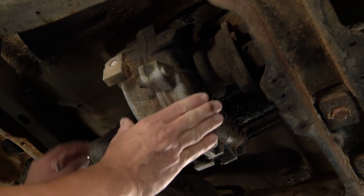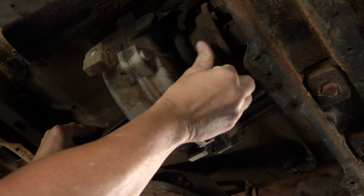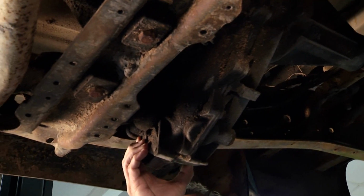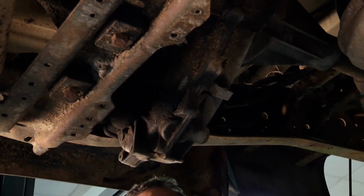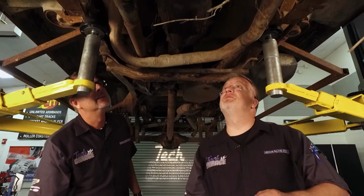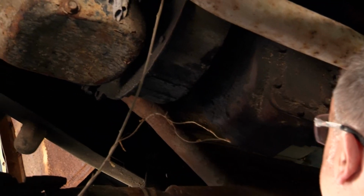Yeah, exactly. Our transfer case, because it's four-wheel drive, man, not an ounce of leakage on here. Everything looks pretty good. We haven't shifted it into four-wheel drive yet, but it's promising, very promising. Head up to the transmission. What do you think? Transmission's got some fluid on it, but it's kind of the normal leakage. It really doesn't look that bad.